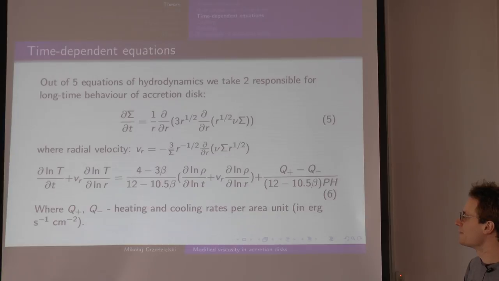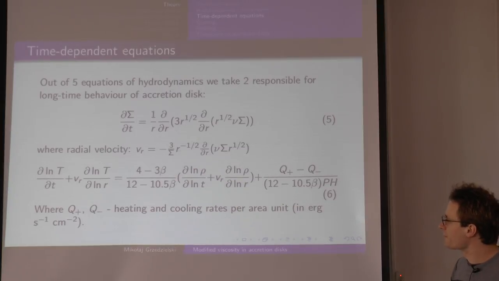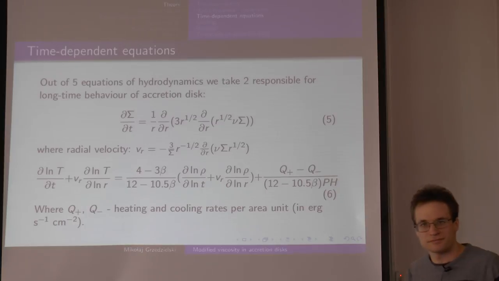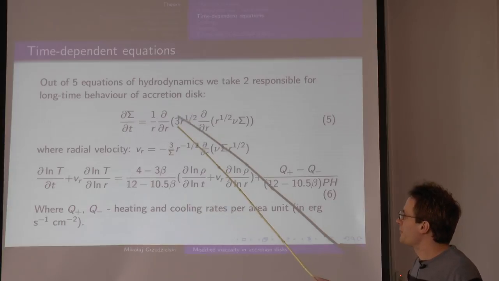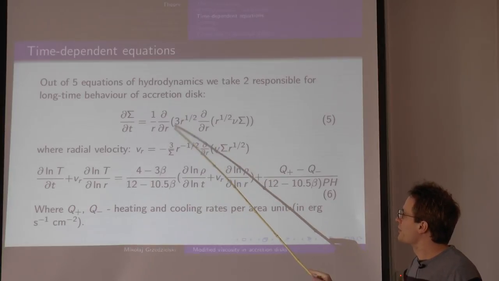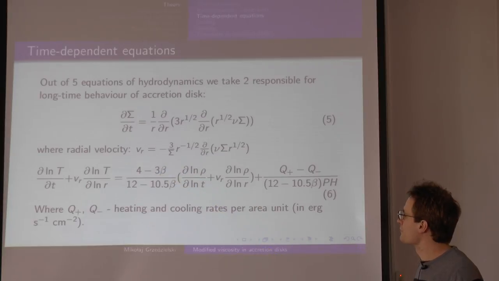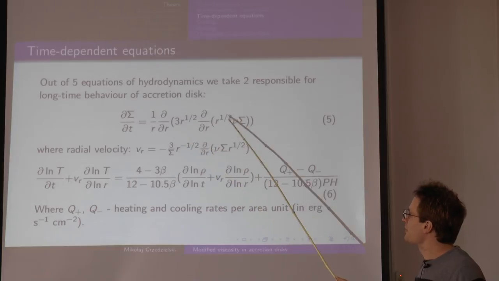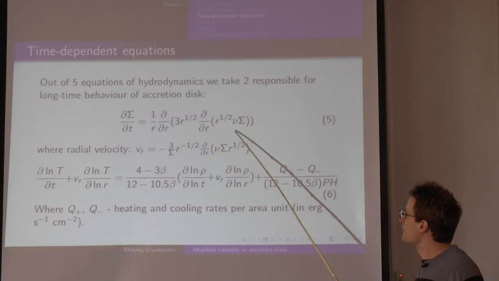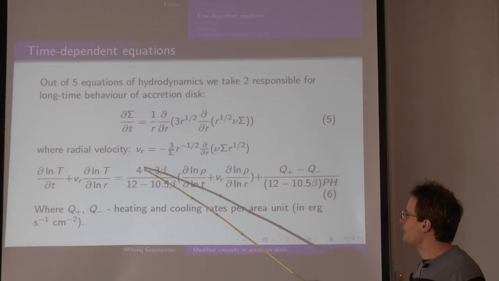d rho over dt is equal to the divergence of a current. And yes, current is density times velocity. It doesn't have the velocity. Yes, but if you look at this equation, this is the mass flow, complicated. The velocity depends on viscosity. Yes. But that's the solution. This is not the solution. This is a definition of VR, the velocity VR.